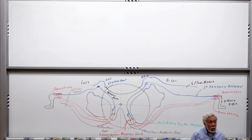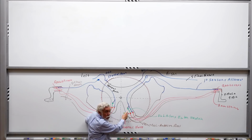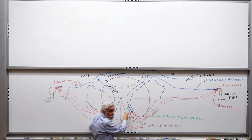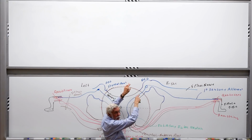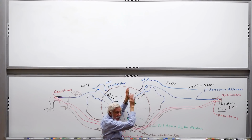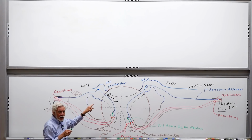Yes? So you have the dorsal horn inside, but then the ventral horn on the other. Does that mean that there's the same on both sides? So these pieces in the central nerve, those are horns. So these will both be ventral horns. But sometimes, because of the nomenclature, in animals it's called dorsal and ventral. In humans it's called posterior and anterior. So I sort of use those interchangeably. If you see anterior, I'm really talking about ventral. If you see ventral, I really mean anterior. And in the same fashion, dorsal is often known as posterior. They're the same thing. It's just the nomenclature is different in animals than in humans. And I always worry I mislabel them, but is everything okay here? Okay.